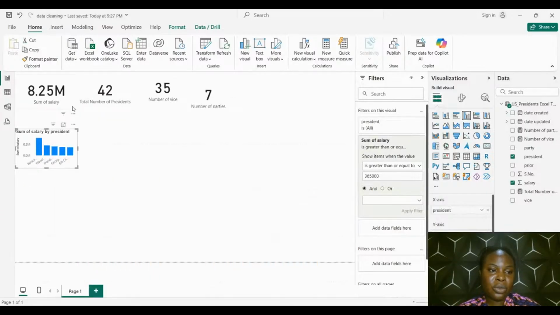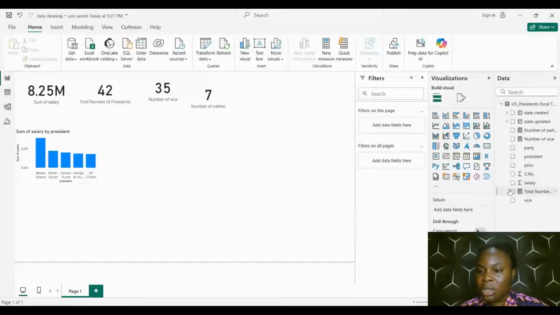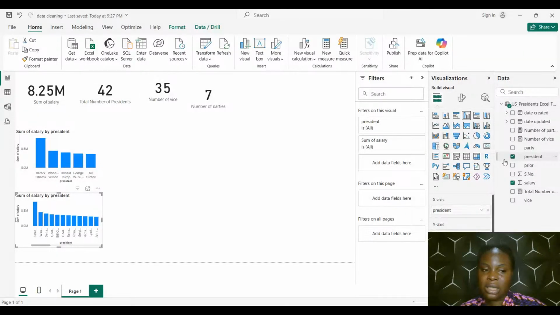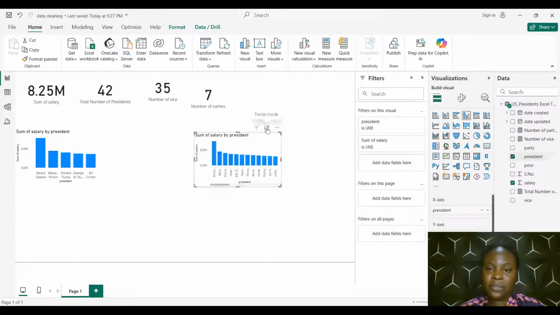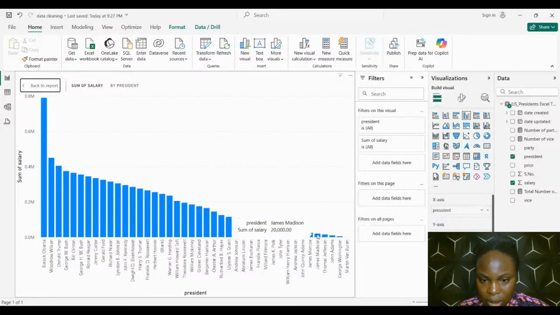If you want to get the top 5 presidents with the lowest salary, you can also make use of this salary and president. Then when we go to focus mode and filter, I'm going to come here. So this is a lot. Maybe let's do top 10 or so. Let's stop here. This is 20,000.